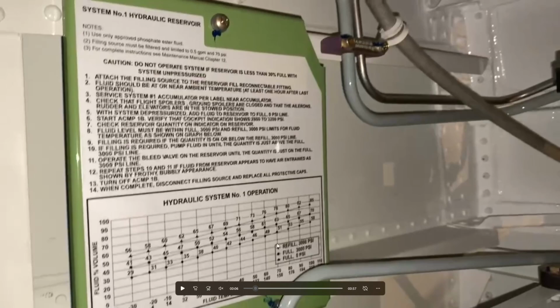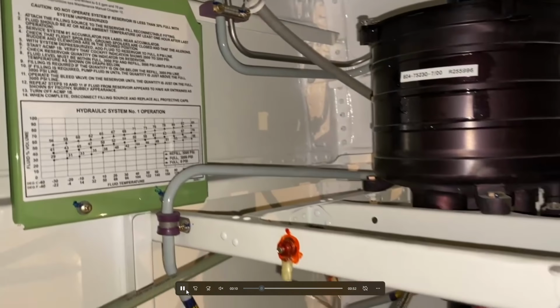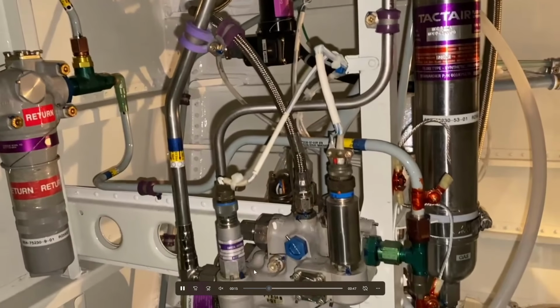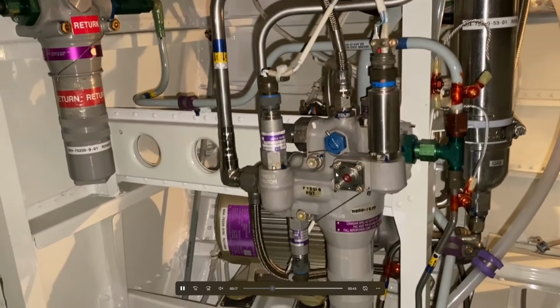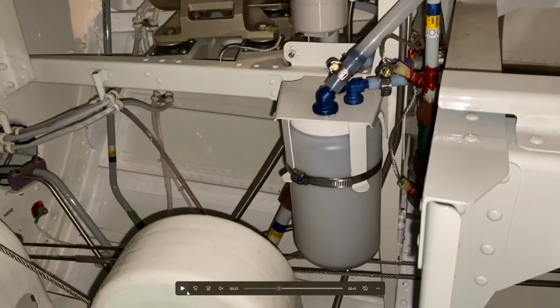It's not something that we do. The only thing that we really do is make sure that it's not leaking. There's no hydraulic fluid anywhere. And we also make sure that all of the various filters that are on it, all of the different filter indicators, there's one right here, there's one right here. None of these are popped out. If they're popped out, it means that the filter is likely in bypass, and that's not a good thing. It means that the filter is no longer doing its job.